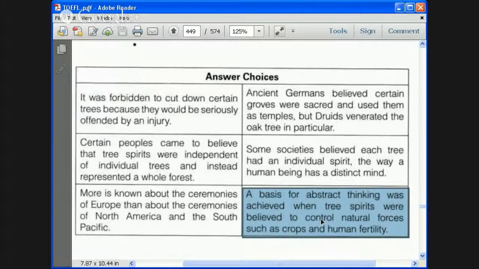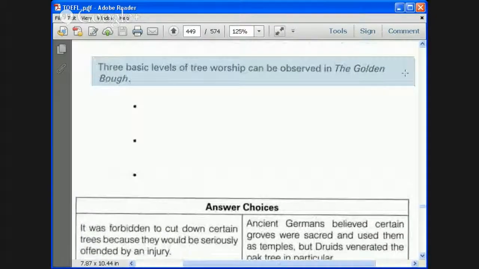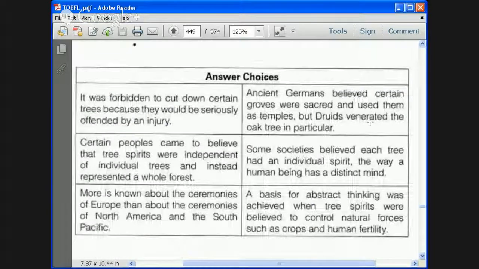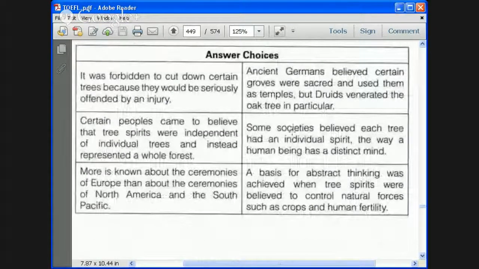Absolute statements, always, never, all, are very, very dangerous indeed. Answers with these kinds of words in them could possibly be right, but they almost never are. Also, this is very general. In this particular question type, you are looking for general information that, in a general way, supports this idea. Okay? All right, last one, Michael.